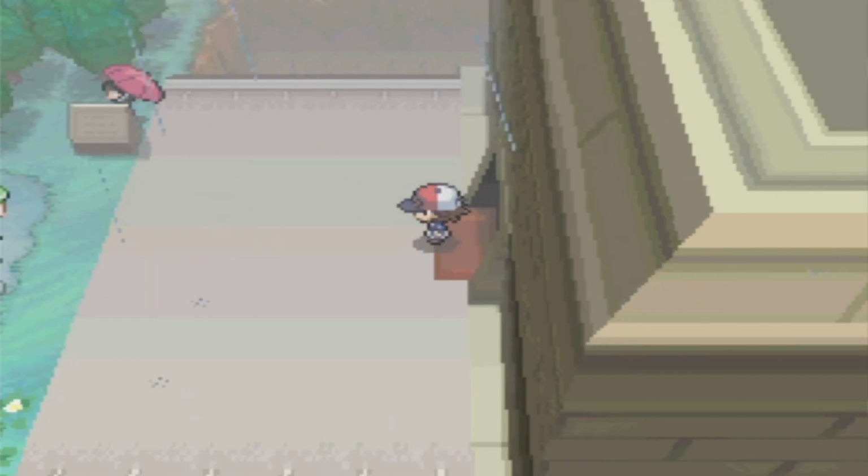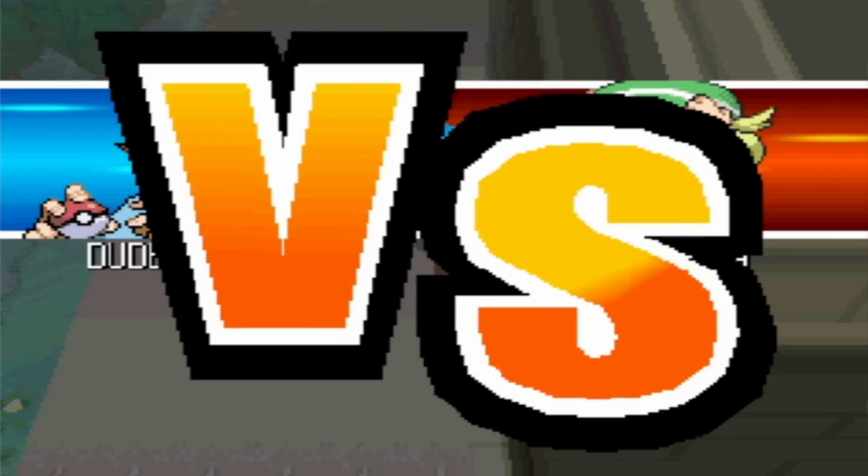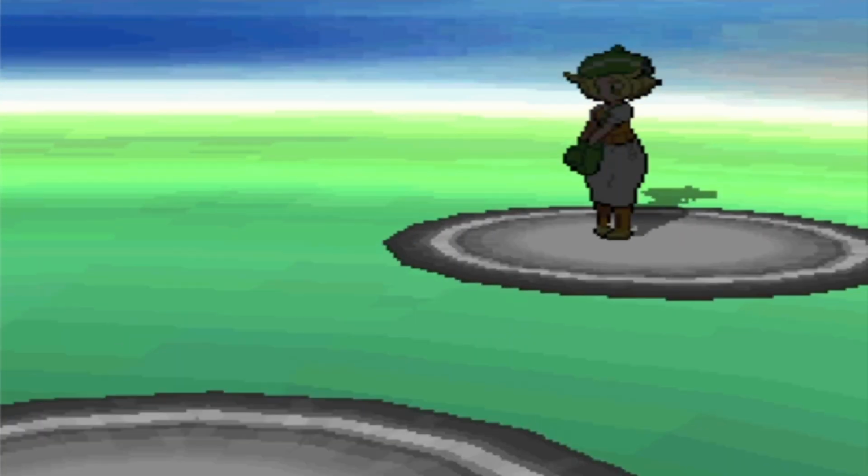Once we head back to Icirrus City, we can go east and run into Bianca again. But for once, we didn't destroy one of our rivals. In fact, we lost.